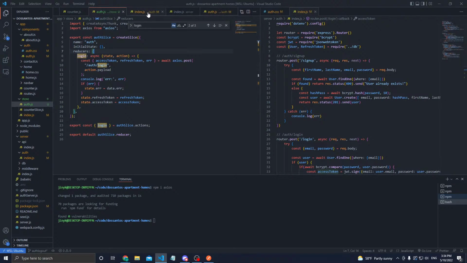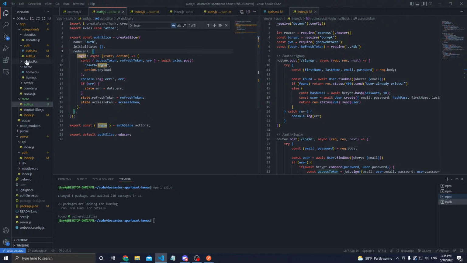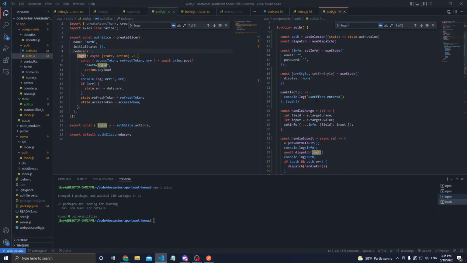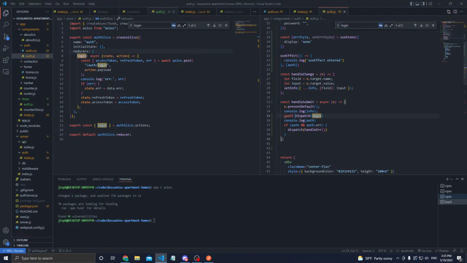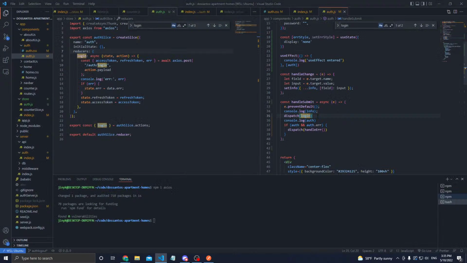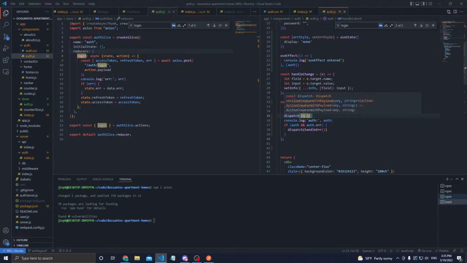Login. So this dispatch login does not seem to be running.